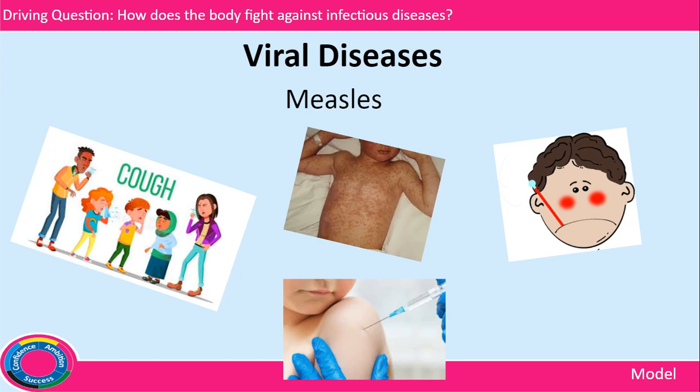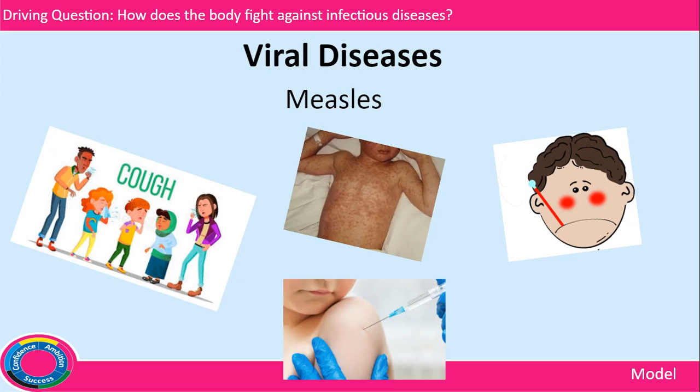getting a vaccination. What vaccinations do is that they introduce an inactive form of a pathogen. So it's inactive, it's dead. And even though it's dead in the body, the white blood cells detect that there is a pathogen or a foreign substance in the body, and the white blood cells automatically start to produce antibodies that's specific to the measles virus. So in the case if a real infection were to occur, the body will fight more quickly, or they will produce antibodies more quickly to fight the measles virus.